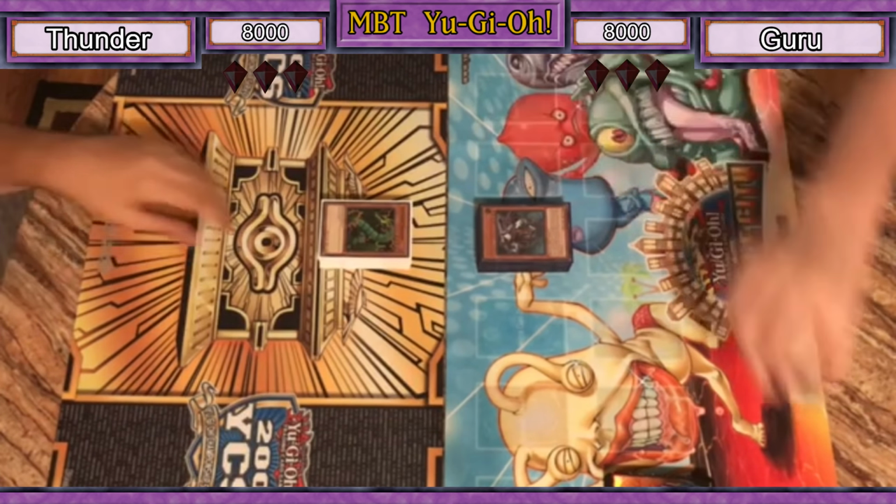For Game 2, our opponent's going first. They're going to lead with a copy of Allure of Darkness. This is always a bit of a high roll from the Thunder Dragon player. Provided what they banish, it could be very bad for us. They're going to banish a copy of Thunder Dragon Dark.